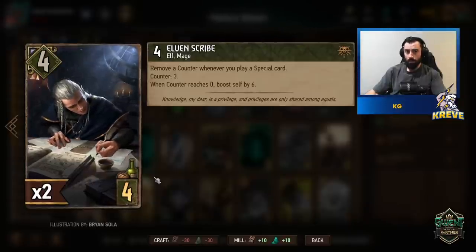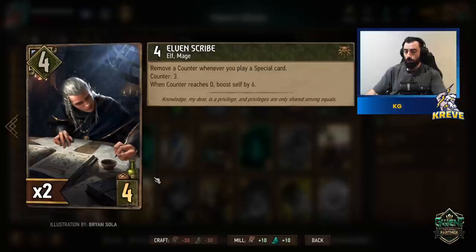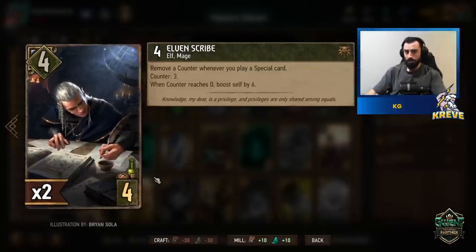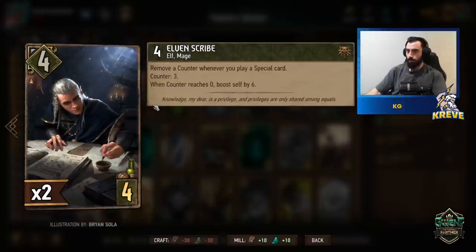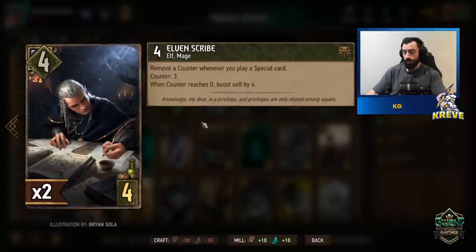So the way you play Elven Scribe in our deck is optimally in the first round, you put the Elven Scribe down with the Whisperers before you start playing any of the bombs that start drawing Madoc out. And as we play the bombs, those are going to be activating those cards' abilities because the bombs are special cards. So yeah, not a bad first round card to have at all.